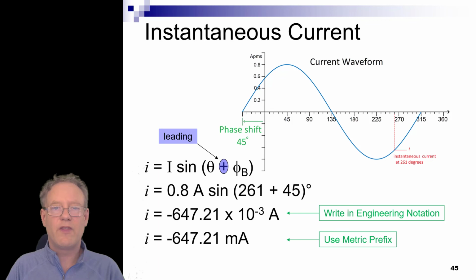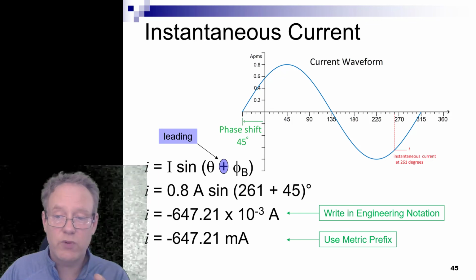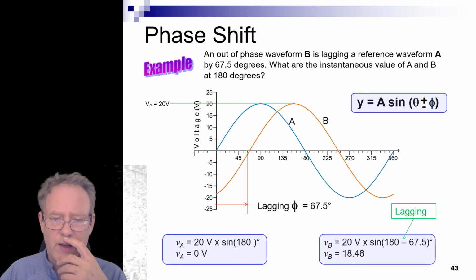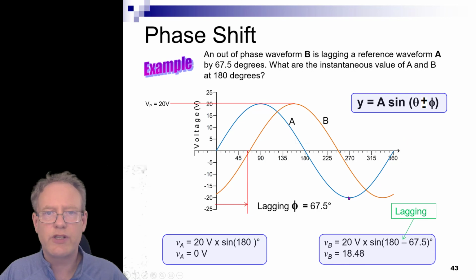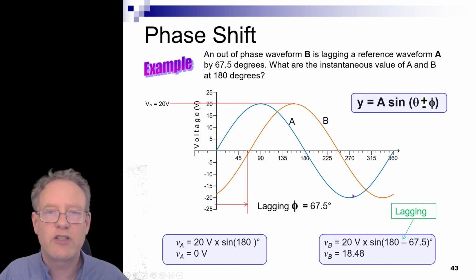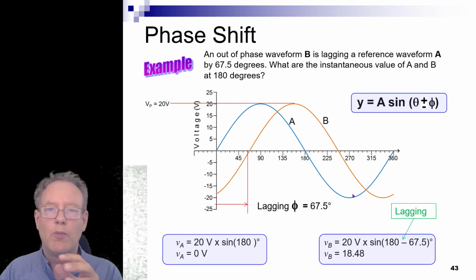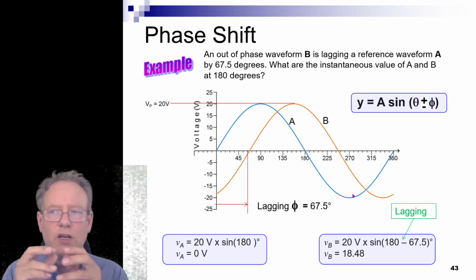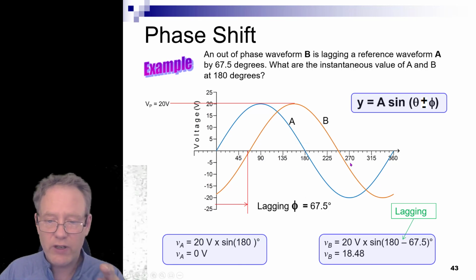So you can say the instantaneous voltage, if this was voltage. Let me go back to my voltage example. If I wanted to study the instantaneous voltage of waveform A at 270 degrees right here, it's going to be negative 20. The instantaneous voltage can be negative, no problem. But when we're talking about peak voltage, we just call it positive. So there's a little bit of a difference there. Make sure if you're calculating that, it's negative.